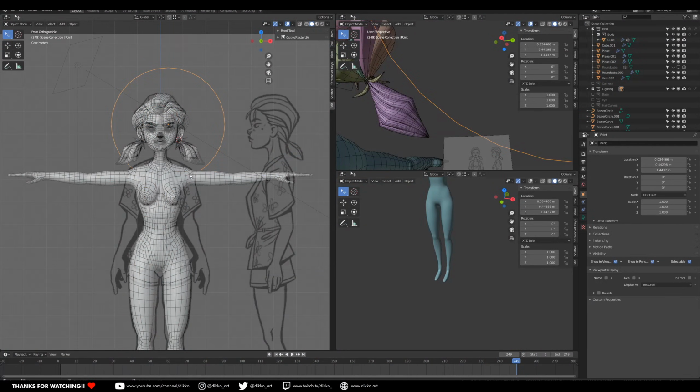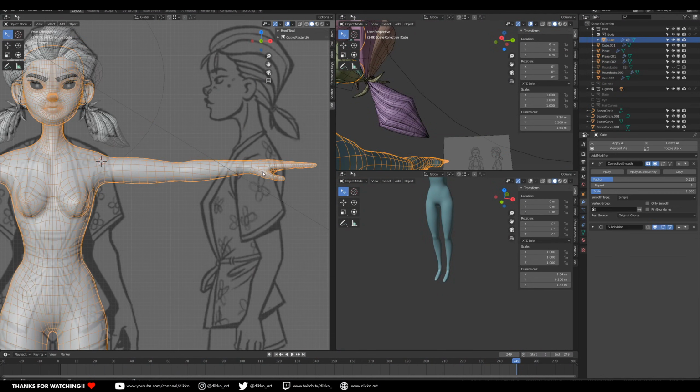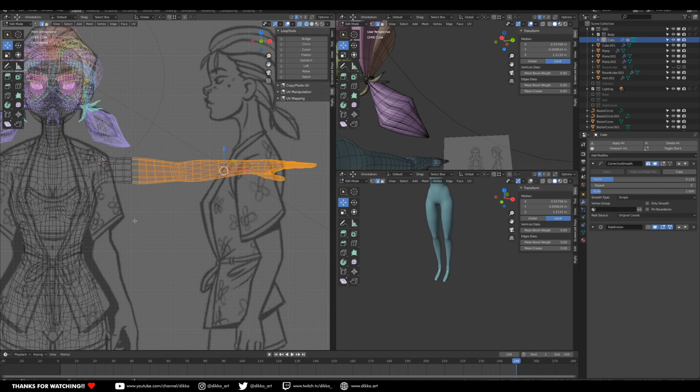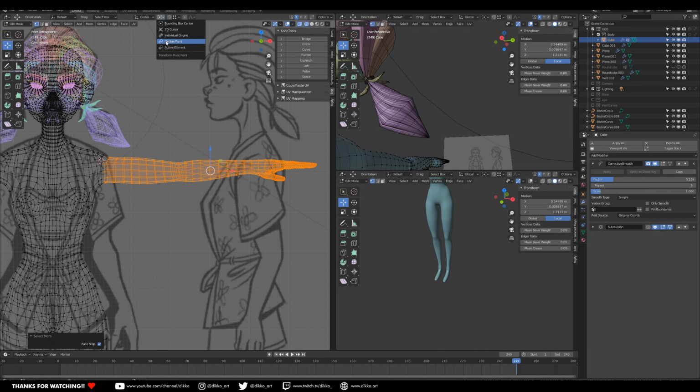And before we jump into making the clothes, I want to get this character into a more neutral position. And what I mean by that is turning the T pose of the character into an A pose. And this is great for both the clothing and rigging in the future. This is of course an optional thing to do. This is just something that I like to do.